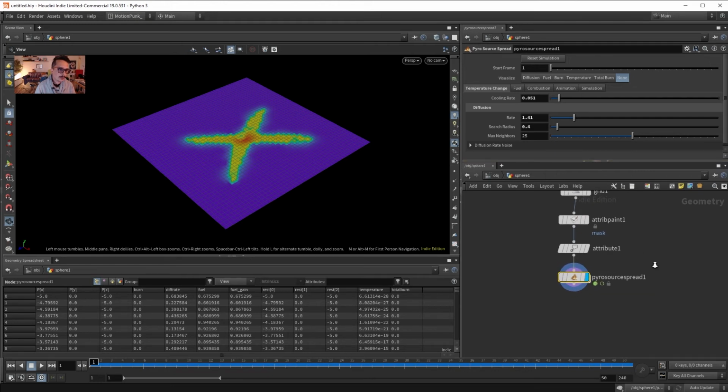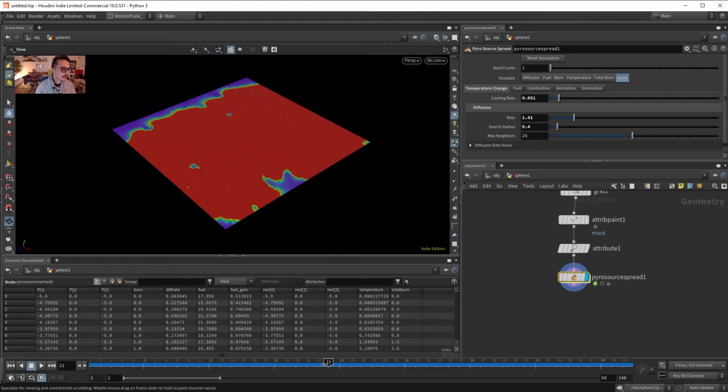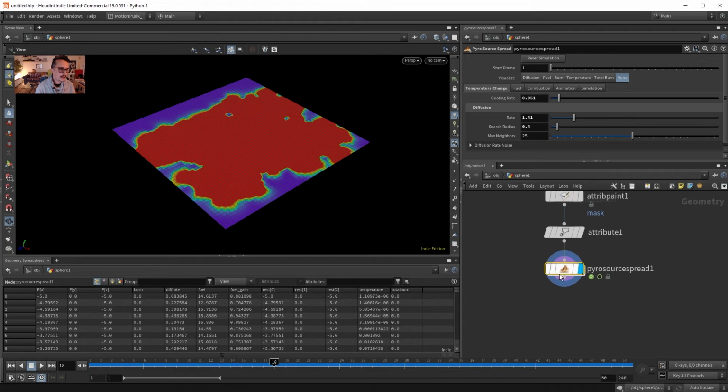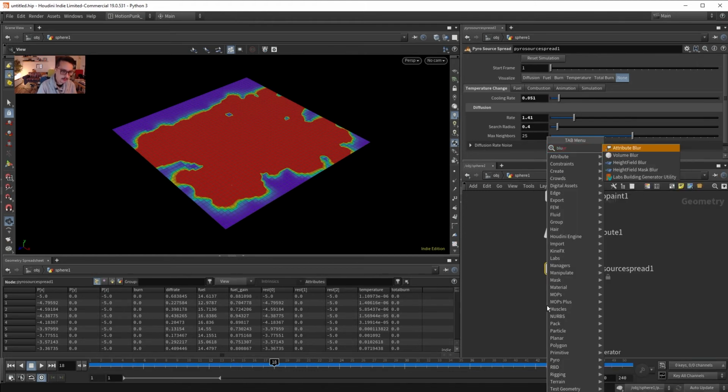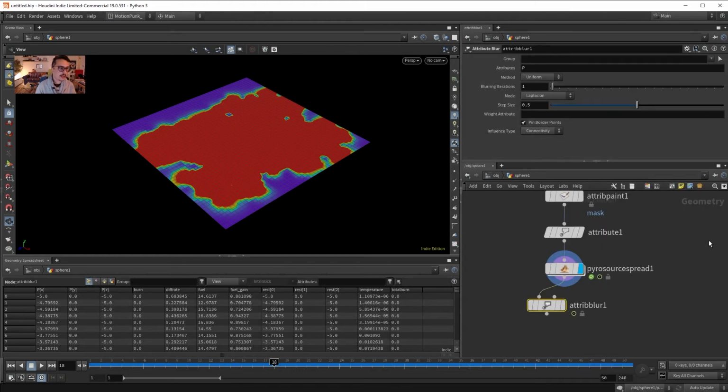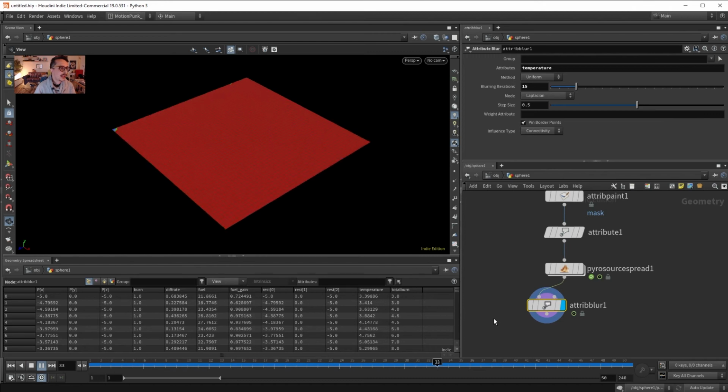What else can we do with this temperature, just to push it a little bit further before wrapping up the float attributes? I can take this temperature and blur it. So I can use attribute blur and say temperature. After the fact, I have a much more blurry thing.